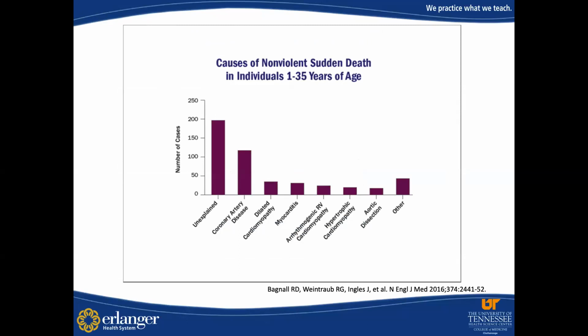Causes of non-violent death, again, this is like the sudden cardiac death we talk about in young people. The biggest thing is this unexplained, and it's not always hypertrophic cardiomyopathy, because you can see when we actually have diagnosed hypertrophic cardiomyopathy, it's pretty low, but it's still the unexplained that we worry about. This was in a group of patients followed in New Zealand and Australia. So you need to be aware, but we always get scared when we see these hypertrophic patients and we think they're just going to fall over dead one day. But it's not as common as all the other things: unexplained deaths, coronary artery disease, even dilated cardiomyopathies.